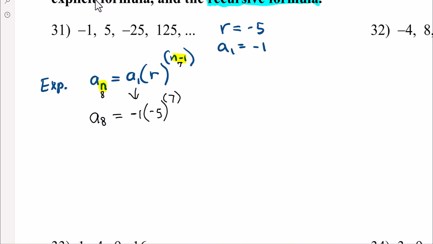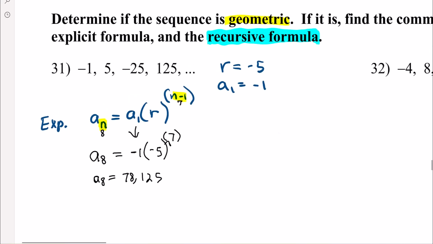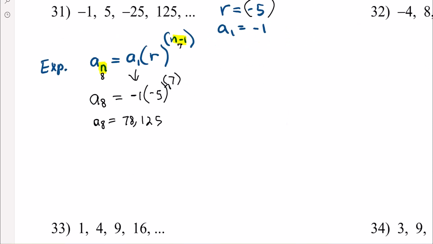All right. So when you type this into the calculator, the only thing different is there would be a caret right there. You type that into your calculator, the 8th term in that sequence is 78,125. All right. So now this is where the recursive formula is coming in. So the recursive formula just says, well, how do you find then the next term? Well, intuitively, we could just multiply this by -5, and that's what the recursive formula is.